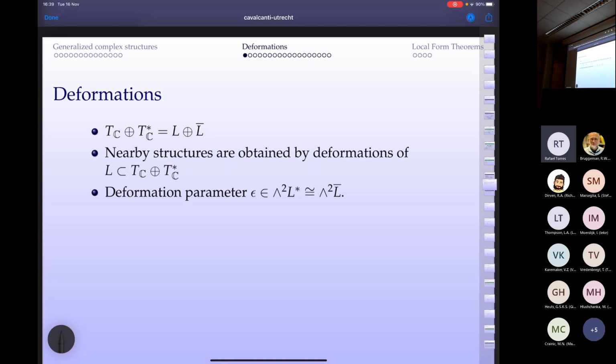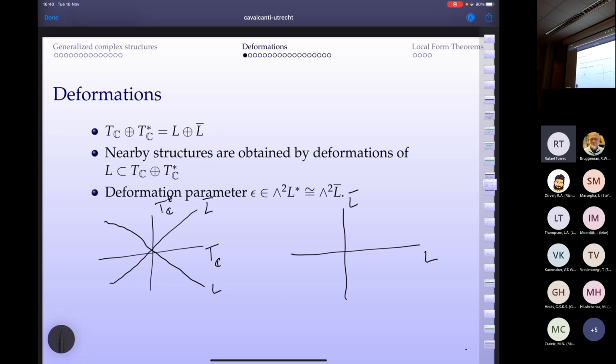So now I'd like to talk about deformation. That's kind of going towards the part in which I tell you about the relation to holomorphic Poisson structures. So let's see, how do we set up the deformation problem? Instead of looking at T plus T star, which normally we like to describe like this, T and T star, now we have these other two spaces there. I'll put the complexification here. We have the plus i and the minus i eigenspaces, L and L bar, and they also give me the whole space. So instead of thinking of T plus T star as the sum of those two, I think of it as the sum of L plus L bar. From now on, it always looks like this, L and L bar.